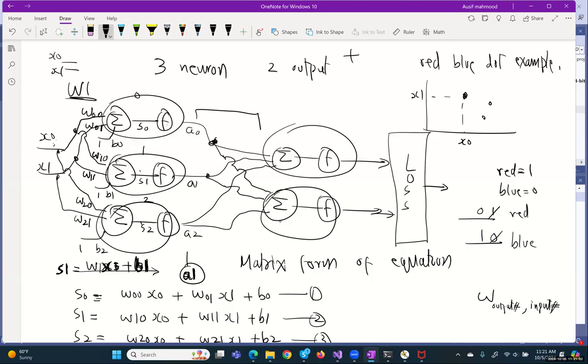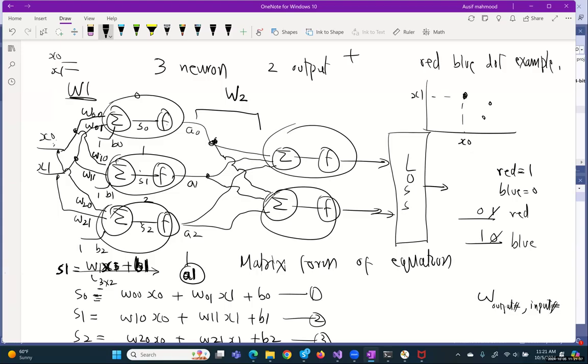So very similarly, rather than me writing it, can you tell me if I call it W2 matrix, what will be the size of this? See, this W1 that we created was 3 by 2. So think about it this way. What was 3 over here? 3 was the size of the output side, right? X is the input side. The 3 is the neuron, which with respect to the weight is the output side.